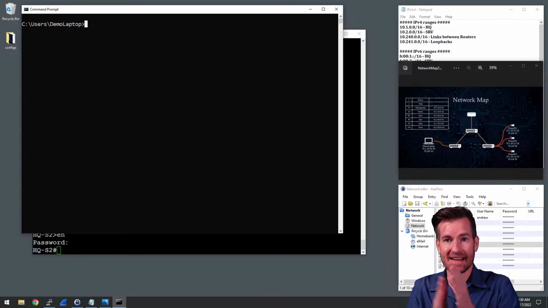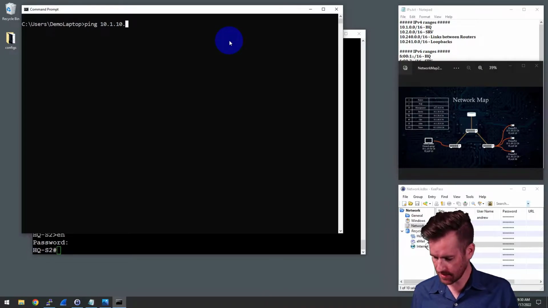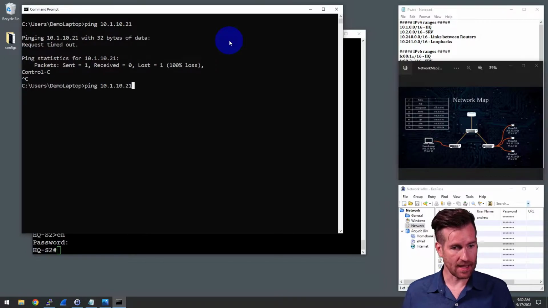All right, another puzzle to solve. We got another issue that's coming up. Let's figure out what it is. I'm gonna start the same way as I've done in the last few videos, and that is pinging the demo Pi 1, and I don't have connectivity. Once again, I'm going to cancel that out because I know it's not going to ping, and I'm going to try to ping our switch 2.